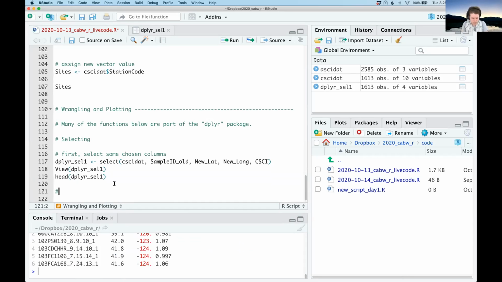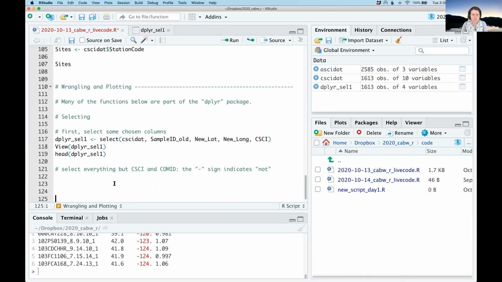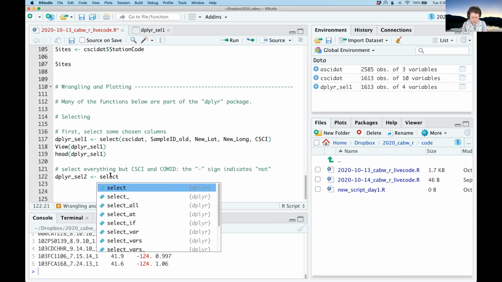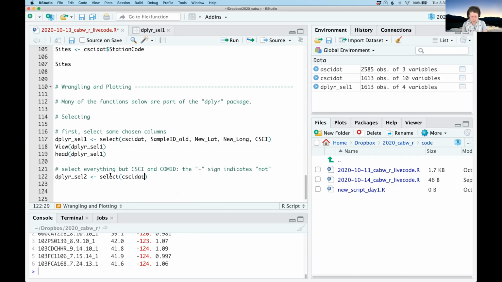So let's practice another one. Let's say we want to select everything but CSCI and COM-ID. In this case, we're going to be using the minus symbol, which indicates not. So here, we'll call it dplyr cell 2, select CSCI.